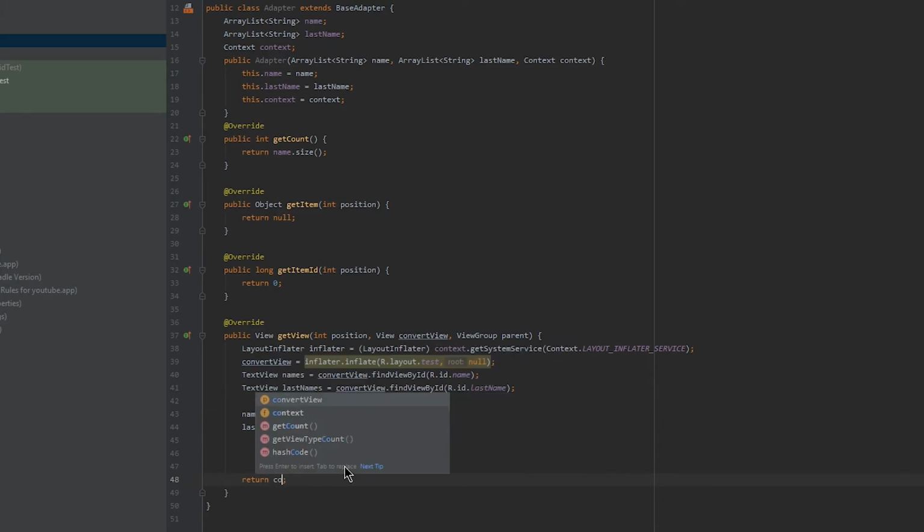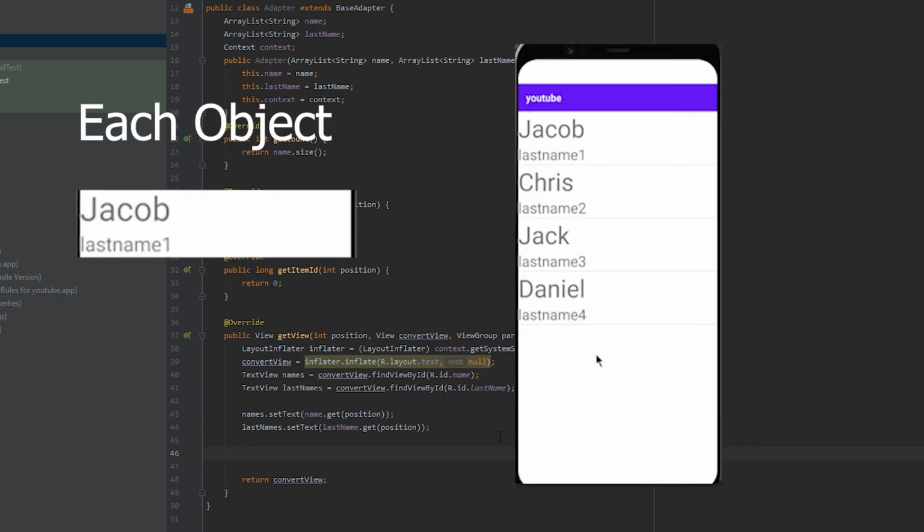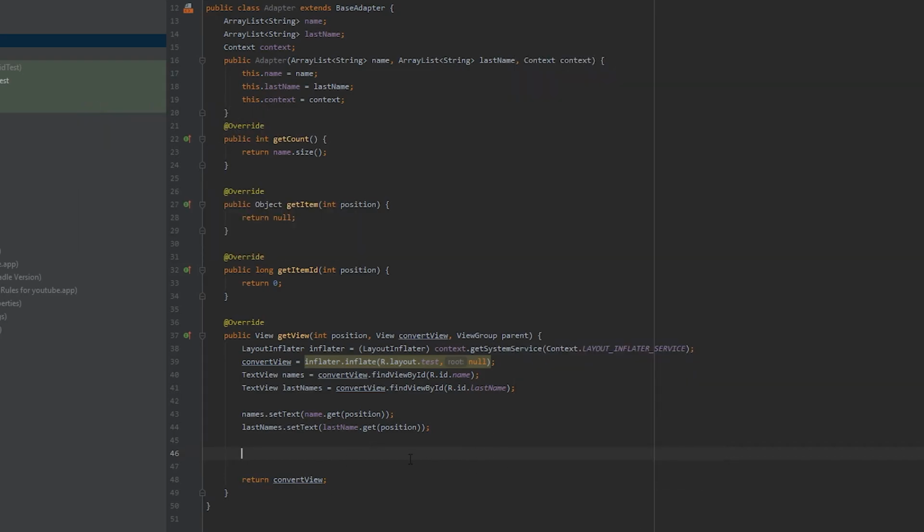So we do return convertView, because if you return null, then it's like we're making the list view, but we're not returning it. So that's why you have to return the list view. If you guys don't know what I mean by list view or layout, I mean this thing right here. So yeah, if you guys are confused, I'm sorry about that. But we basically have to return that, or else if you make it, then why aren't we returning it? You have to return it so it gets put in there.